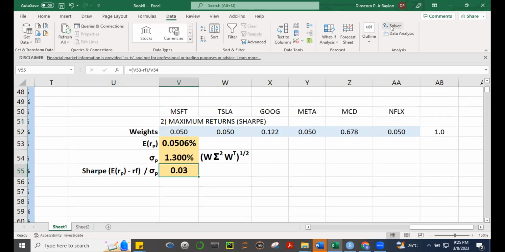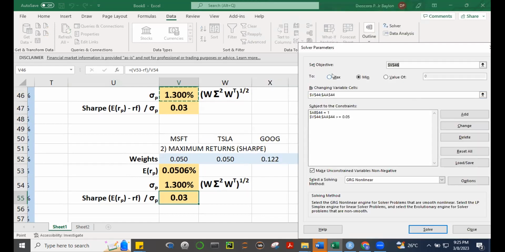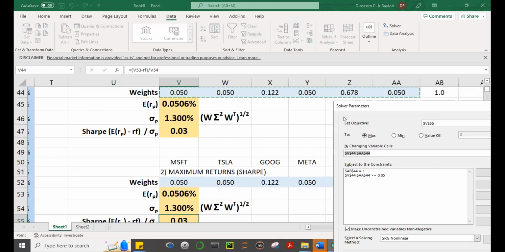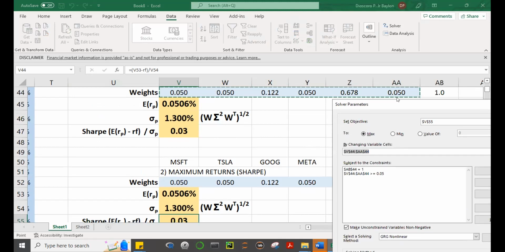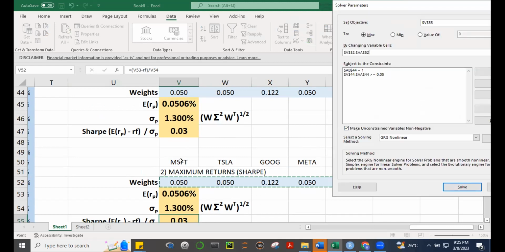Because this is called your risk adjusted return, since you're dividing it by the standard deviation. All right. So let's go to the solver again. Okay, same, we will now change our objective. Our objective now is this, our Sharpe ratio. We're now after maximum returns, and it has to be maximized. Then our changing cells, we will also change. Our changing cells should now be this one. These are now our changing cells. Because we're now looking at this model, class. So we're now changing the parameters.